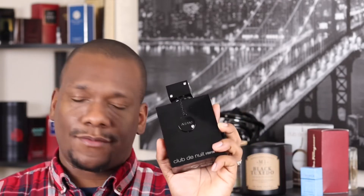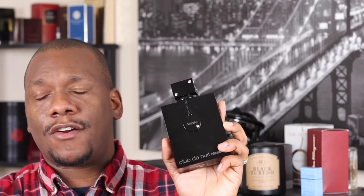Uniqueness? No, it's not unique — it's a clone of Creed Aventus. Long lasting? Yes. It lasts about 10-plus hours. Around 5 hours it gets close to the skin, and that's actually a plus compared to Creed Aventus, which I hear doesn't last very long. Projection is great — it extends beyond arm's length. As for times to wear, it suits any season, any occasion. Women love this scent — they go crazy for it.